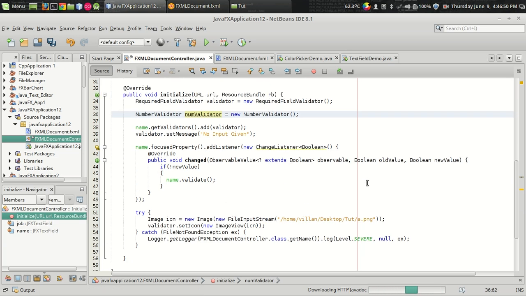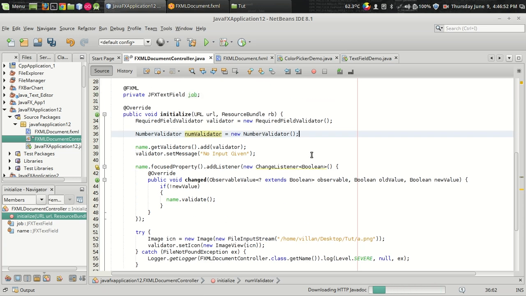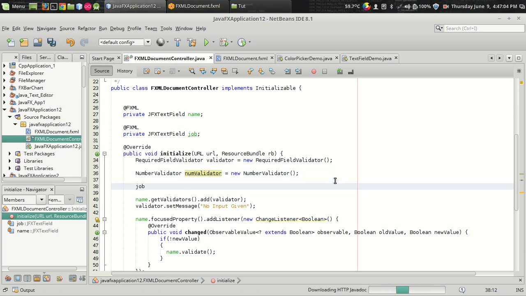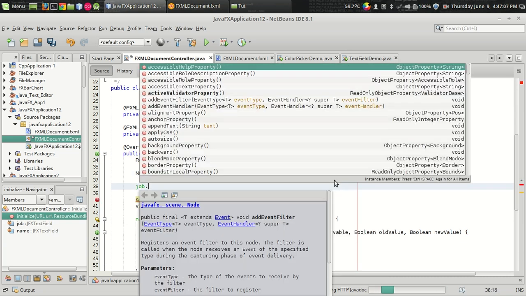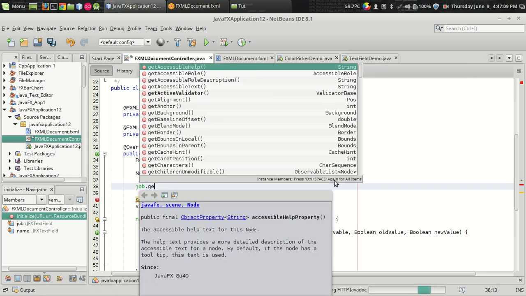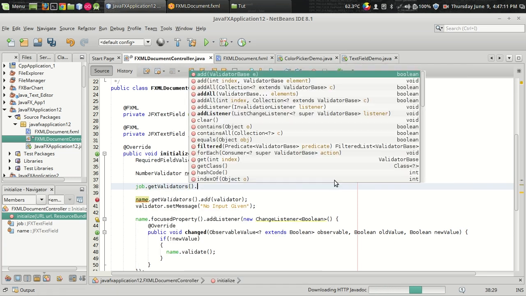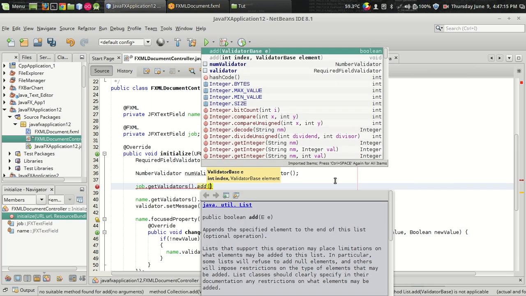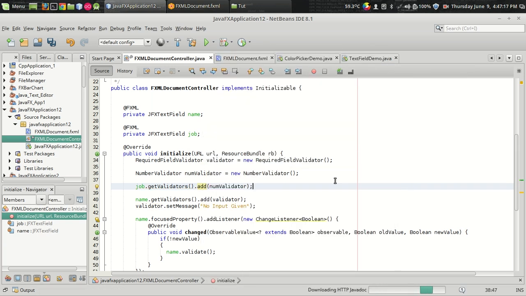That's it. Now I want to assign or bind the numValidator with the job field, which is not meaningful, but I just want to set it as a number. So we can add it like job.getValidators().add, I want to add my numValidator, so it is set.